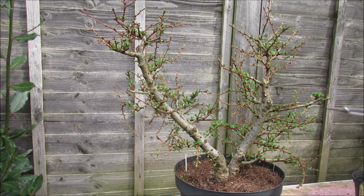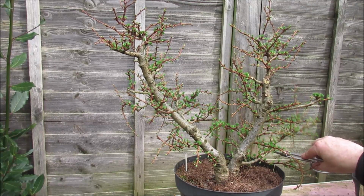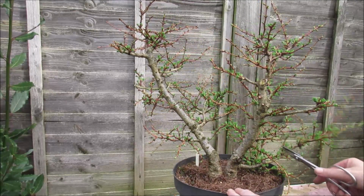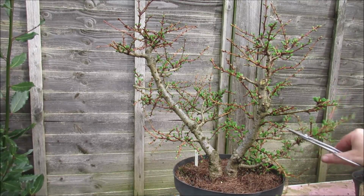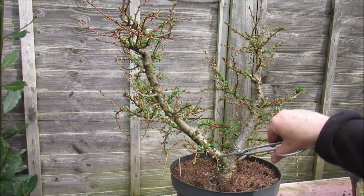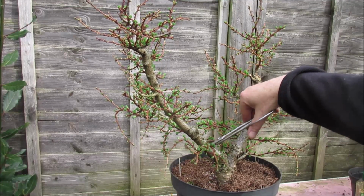Take off these branches that are crossing. In the long run, this branch will probably not even be here. This will be a sacrifice branch. I'm just going to cut off a few bits that are interfering with the branch above it. This piece is growing down.